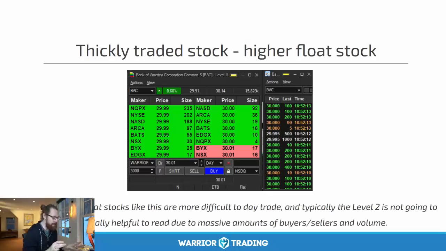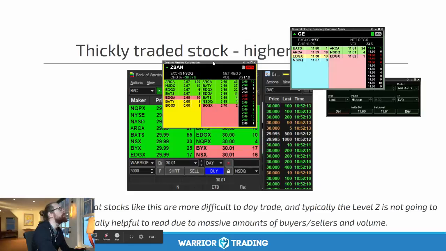But the benefit here is that by pulling up level 2 right now of 10 stocks, let's just say you could pull up CHCI. On the day you pull it up, who knows, some of these may end up changing stock symbols or getting delisted. But if you pull up Bank of America, Ford, SIRI, then Tesla, then maybe Beyond Meat, BYND, and what's another one, X, US Steel, XOM, Mobil, you start looking at how each of these have different level 2s. And so you start to learn that pattern.